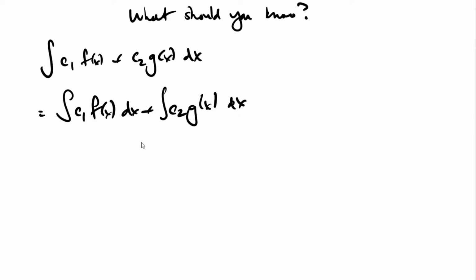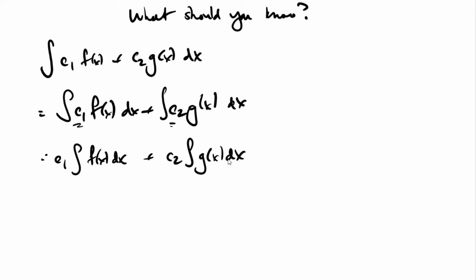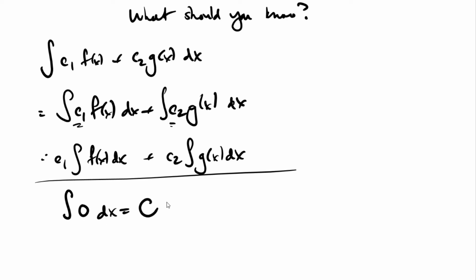And then once you split it up over the sum, you can actually factor the constants out. This is the basic idea of how you can integrate or find an antiderivative for a complicated expression. We don't often write down that this is what we're doing when we take an integral of something like a polynomial, but this really is going on in the background. Coupled with this idea of linearity, we also had some basic rules that we learned. The rules are as follows. The integral of 0 is a constant.